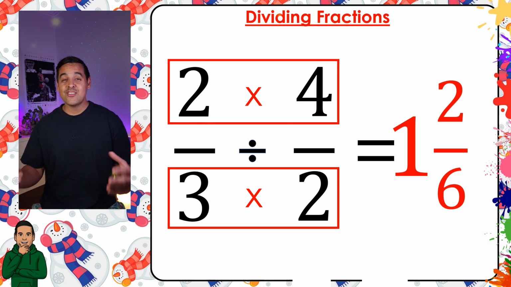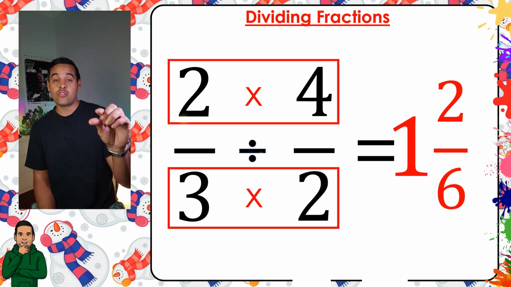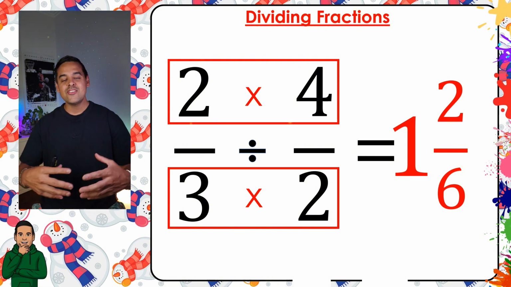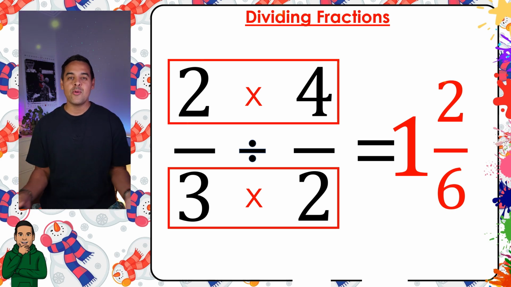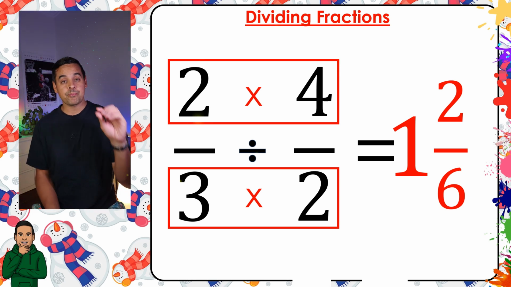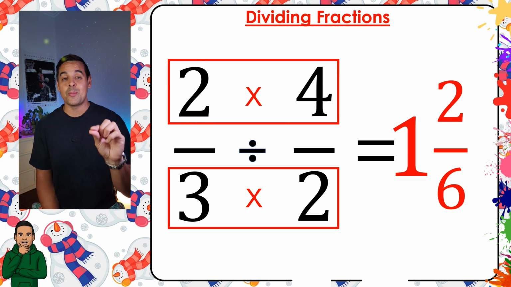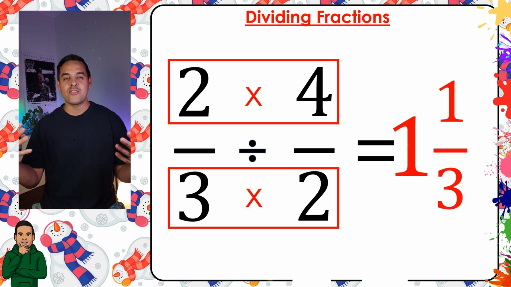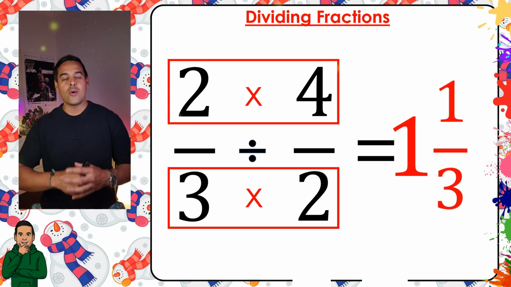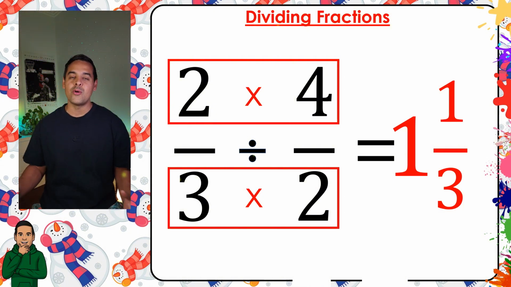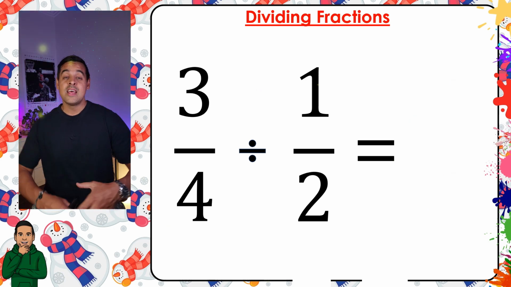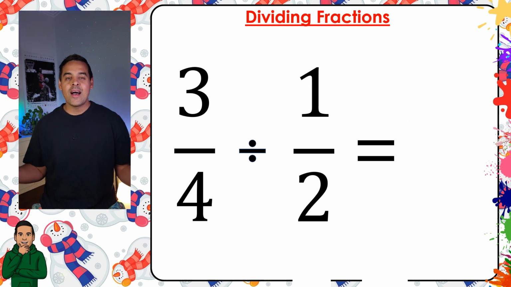However, we can actually simplify this further by finding the highest common factor between the 2 and the 6, which is the largest number that is evenly divided into both numbers without any remainders. So 1, of course, is going to work with any whole number, but if we divide both our numerator and our denominator by 2, we can further simplify our fraction here to 1/3. So our answer here is going to be 1 and 1/3. It's a really simple process. I'm going to show you 2 more times so that we can consolidate our understanding.